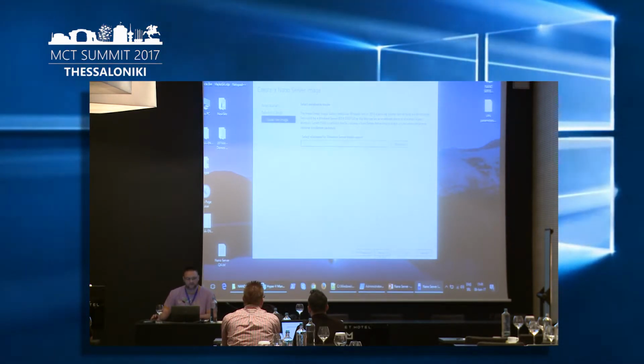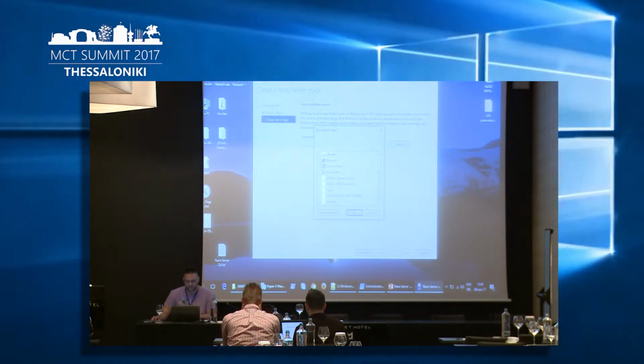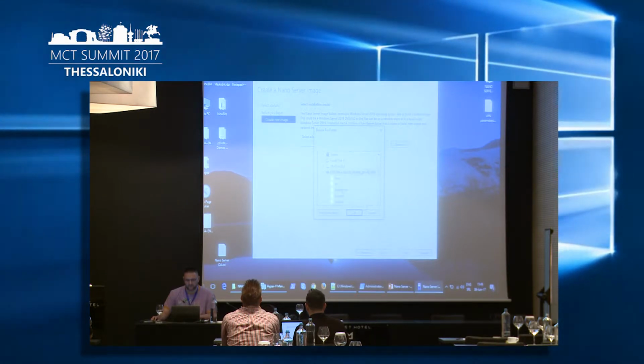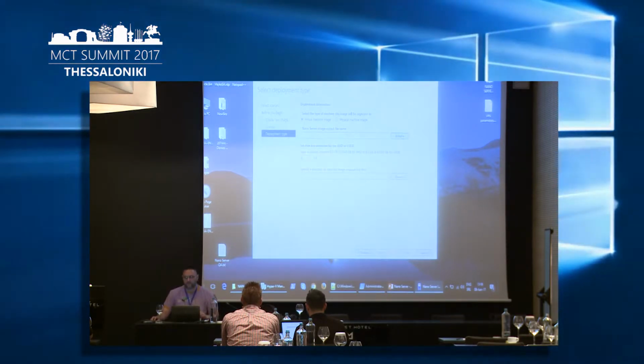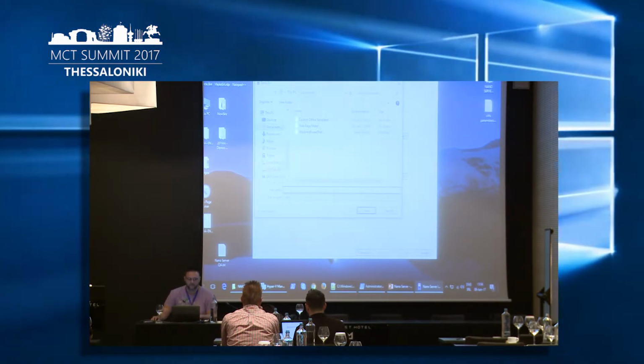That's not important. We need to select the location where the drive is mounted, that's the E drive. Next. Okay, we need to agree with all terms. Virtual or physical machine? In our case, it's a virtual machine.